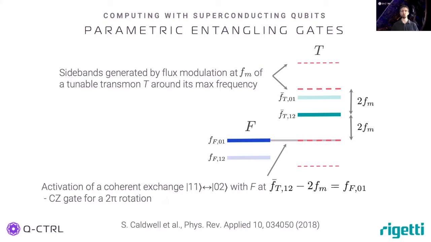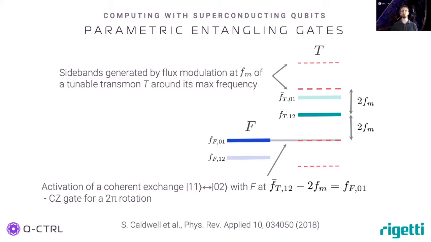To generate interaction between these qubits, flux modulation is applied to the tunable frequency qubit, which modulates the transition frequencies in time. So we have shown the average transition frequencies denoted by the bar over the F. The average frequency is then dressed by sidebands, shown as red dashed lines, which are spaced by the modulation frequency. When the modulation frequency is carefully chosen, this produces an effective resonance interaction between the 2 qubits. Then current exchange occurs such that population can move between the 2 qubits.